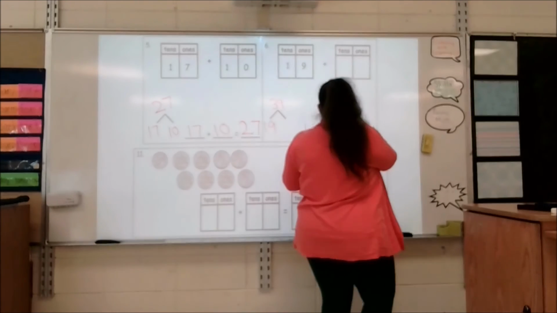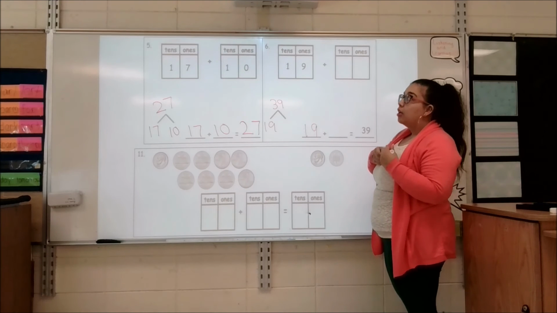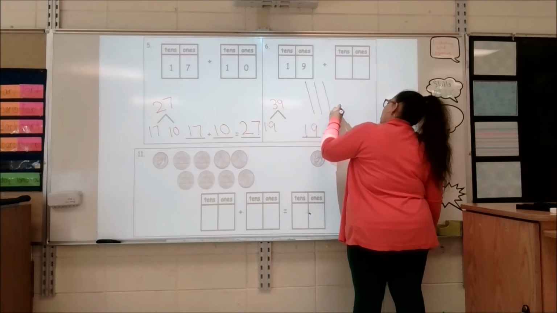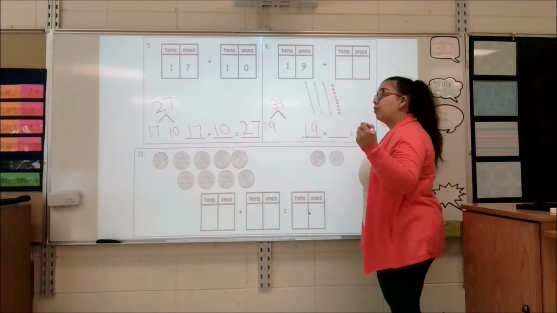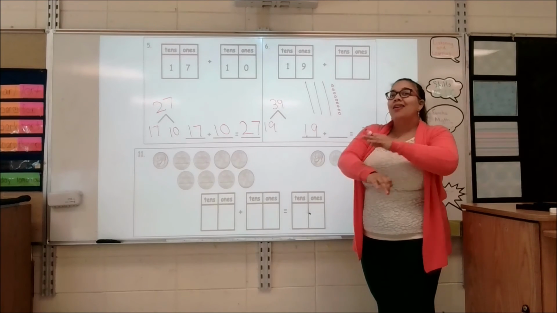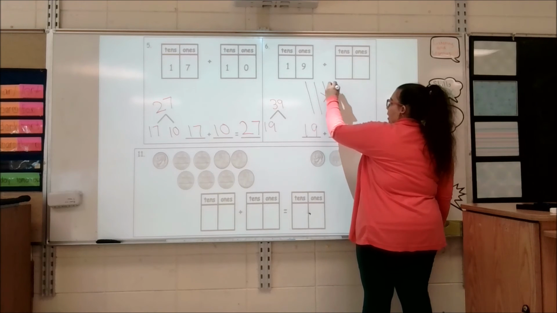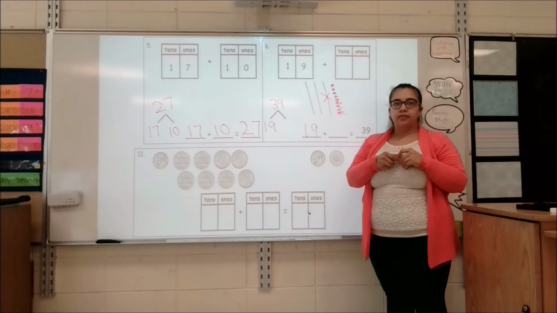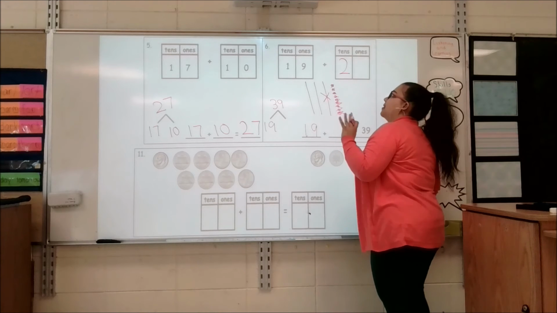Okay, so with this problem, they did not give us a picture, but you know what I think is a really good idea right now? Draw a picture. So draw the whole you know, and then take away the part you also know, which is 1 ten and 9 ones. Just cross out all the ones. So what are we left with? 10s. Good. And 2 10s. That's it. Just 2 10s. Just like that.